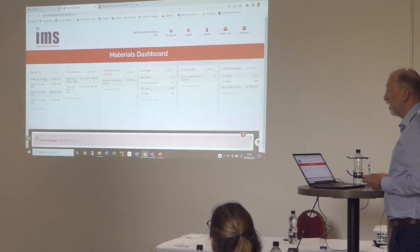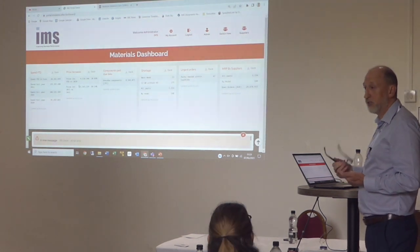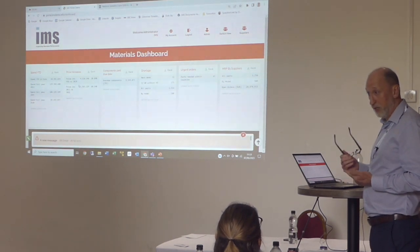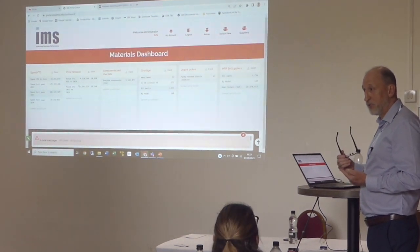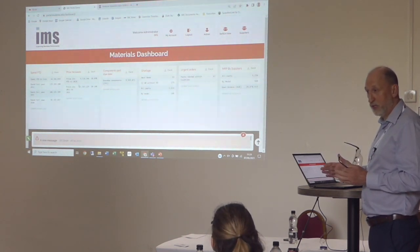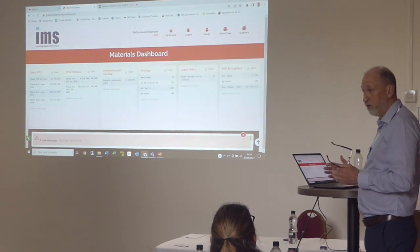So spend year to date is here. Spend for last year is here. Price increases are here. So just on price increases, over the last 3 years, every manufacturing company in the world has been scrambling to get material to keep production going. The number one issue has been to get material. Price has taken a step backwards. What's happened now is all the companies that are still in business, because a lot of companies went out of business because of costs and shortages of supply, but now the focus has changed.